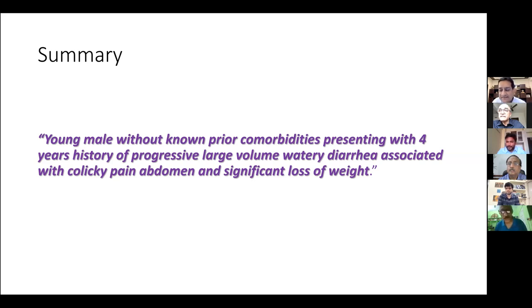Right. I'll join issues here to some extent. The classification is watery, fatty, and inflammatory. Secretory and osmotic are two different aspects of pathophysiology. One should not bring them here. Most diarrheas, except for pure osmotic, are a mixture of the two. So let us not bring in osmotic and secretory here. Let us talk about the three. Inflammatory can be small bowel as well, so it cannot be said that inflammatory will be large bowel. Mukesh, can you go back to your slide?